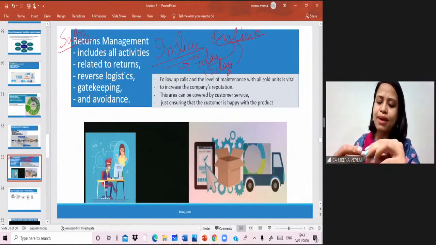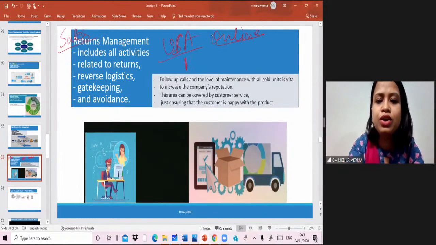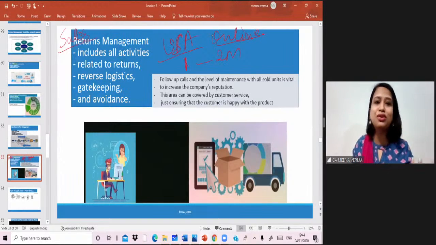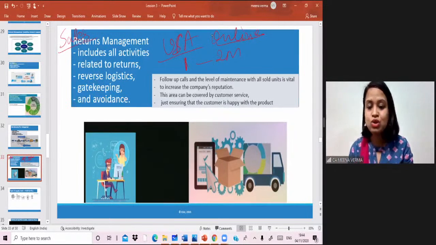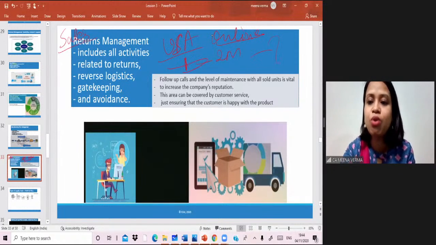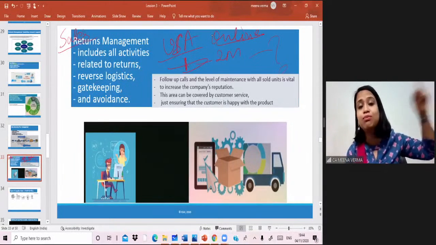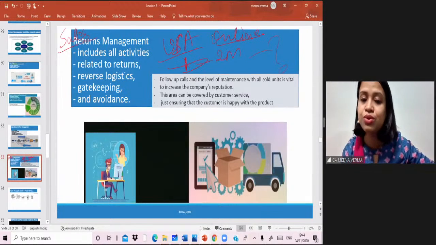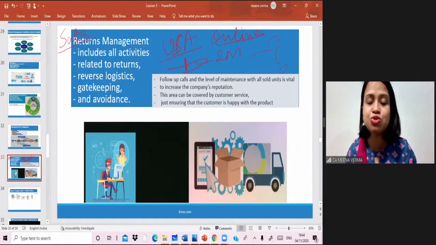However, what happens in America, the USA? Minimum 1 to 2 months. A customer can buy the product, use it for 1 or 2 months, and if the customer realizes that this product is not good, they can go to the store, return that product and get the money back. So see, in America, how important it is for them to provide a quality product. If they do not provide quality, they know that the customer has a time period of 2 months to come and return the product. This is how they deal with return management, sales return.